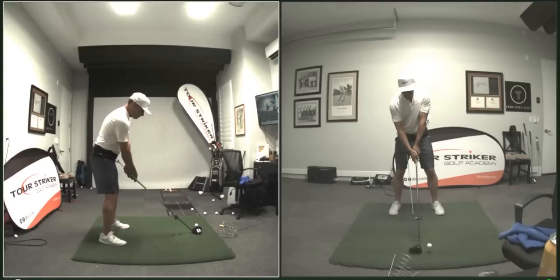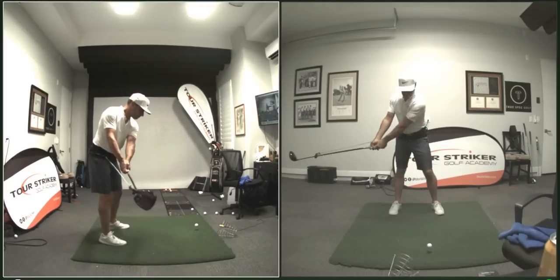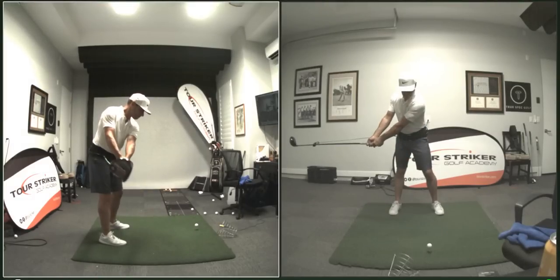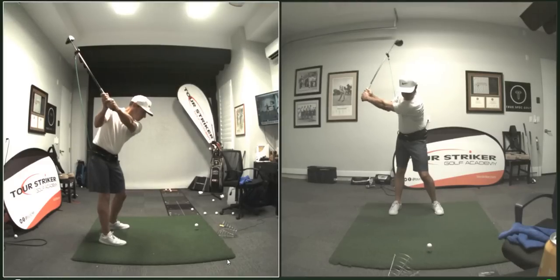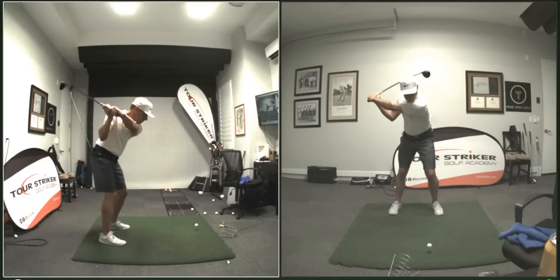Having a little fun with the Planemate, and I'm loving this thing. I know I'm biased because my buddy David Woods and I kind of put our hands together and invented it. But I love the feeling it makes you have to get to P2, where the shaft's parallel to the ground. And then P3, you've got to have some structure with the arms — you can't really crumple the triangle. It really inspires you to get the club head up, and then naturally you'll see this little bit of exaggerated shallowing.